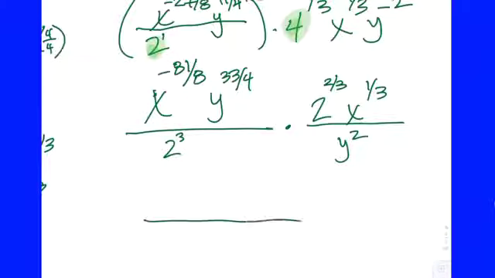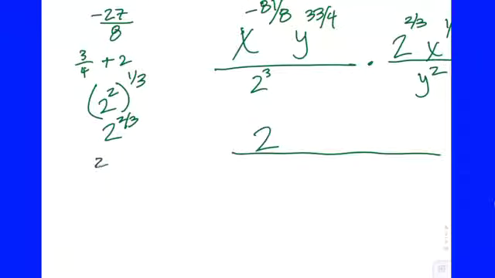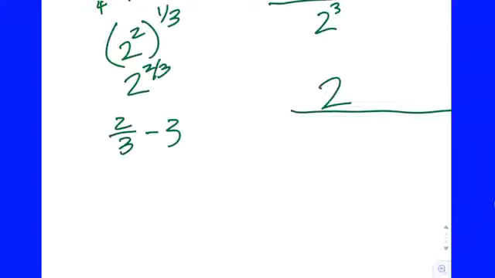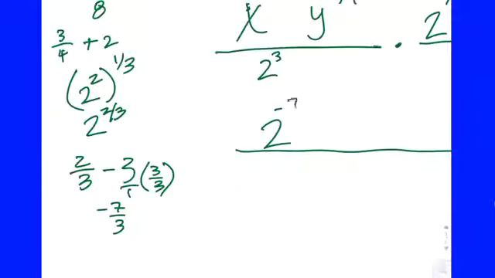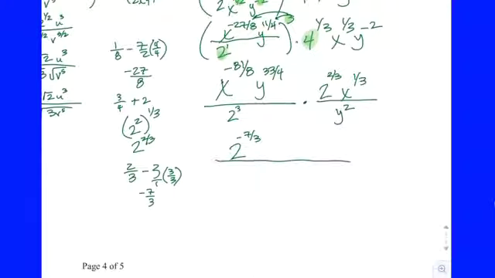One final answer here before we clean it up. Let's look at the numbers first. I have 2 to the 2/3 divided by 2 cubed. That's going to be 2 to the what? 2/3 minus 3. So off to the side here, 2/3 minus 3. 3 is how many thirds? If you multiply by 3 over 3, you get 9, right? So again, that's something you can do in your head. A whole number multiplied by the denominator. So you get 9. So what's 2 minus 9? -7. So you end up with -7/3. That's the new exponent on the 2. -7/3. Okay, so we're done with the numbers.